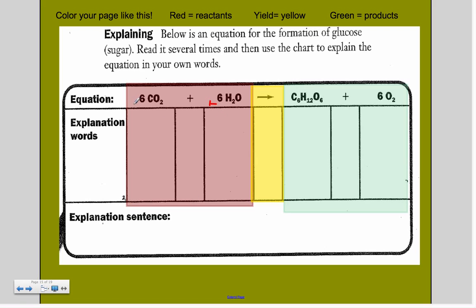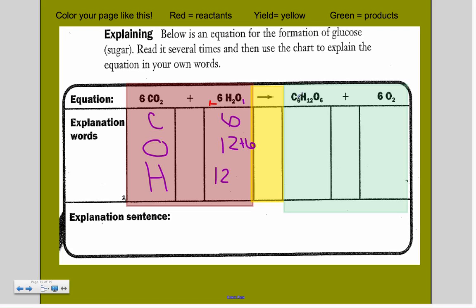This is another page if you did it with us in class, where we did this as a group, so you have 6 carbons because this number does. So if I were to write in, I have carbon and oxygen and hydrogen. Oh, it's horrible. So then I count, I have 6 carbon for the oxygen. 6 times 2 gives me 12. And then I come over here in hydrogen. 6 times 2 gives me 12. And then 6 times 1, because I have an understood 1. So then I add that to that.